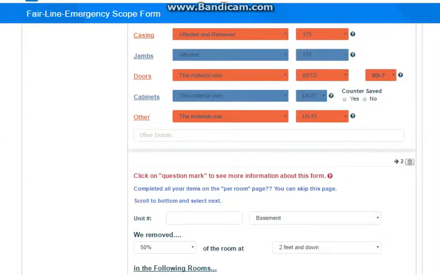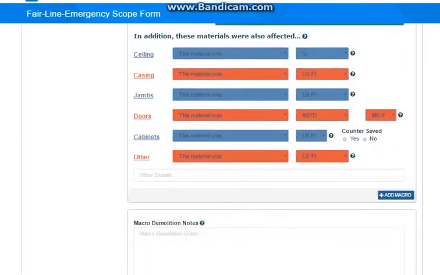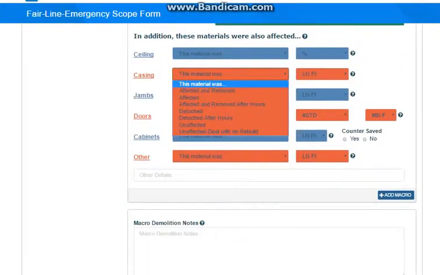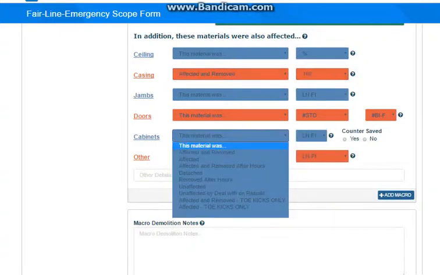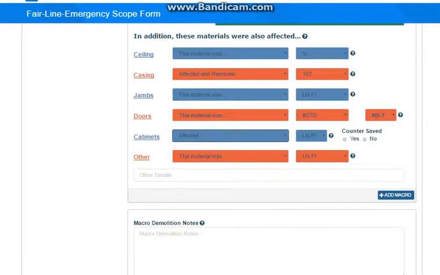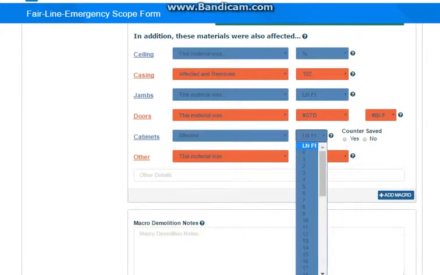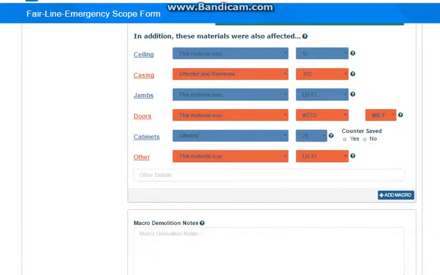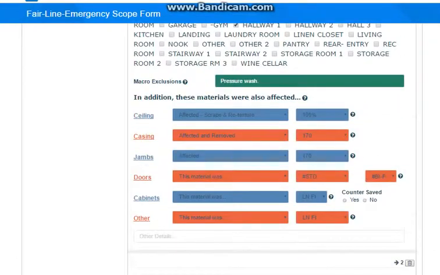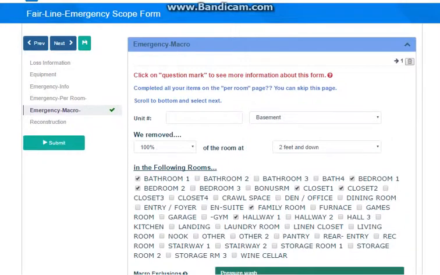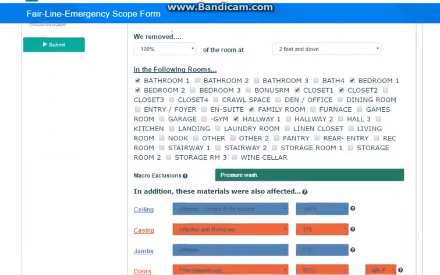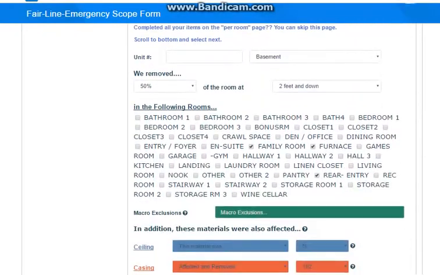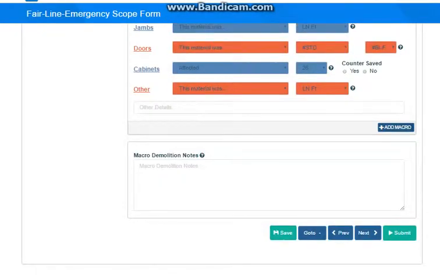We now have a separate macro for those 3 rooms, and again you just simply go through, add your casings if there were any casings removed or affected, how many linear feet there were, and then same with cabinets. We can add cabinets, they were affected but not removed because we didn't want to destroy the bathroom this time, and you tell me the linear feet of cabinets it is, and on and on you go. So you can sort of get the idea of what's going on. Like I said, it's a little bit to play around with. It's a little hard to explain in this type of situation because I don't want to take up too much of your time, but you kind of get the gist of it. And then once you've done everything you need to do in the macros, you simply click on next and it takes you to the final form.